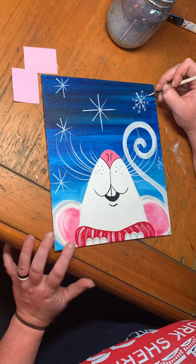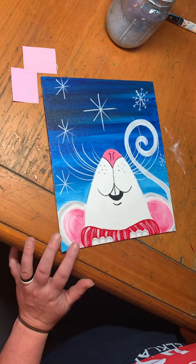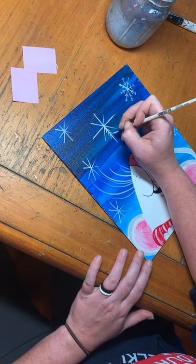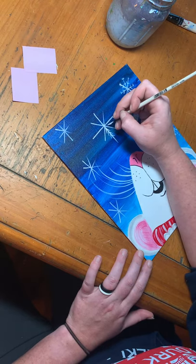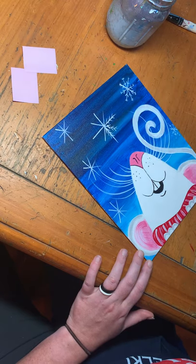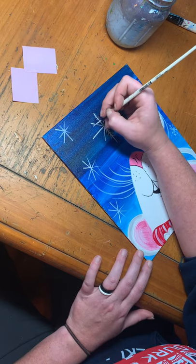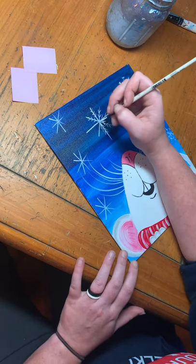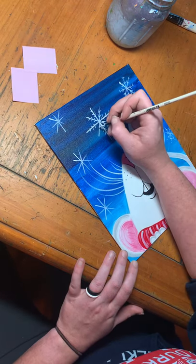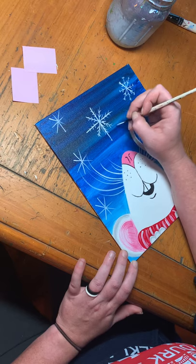And if you don't want to do snowflakes like this, you can just do little circles all over, like little dots. This one, how about we do lots of little lines on the edges? It's gonna be a fancy one. And then maybe some little dots on the ends.